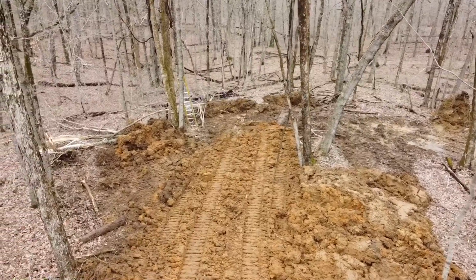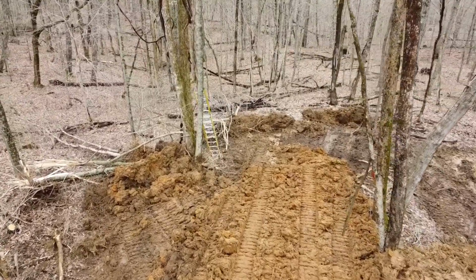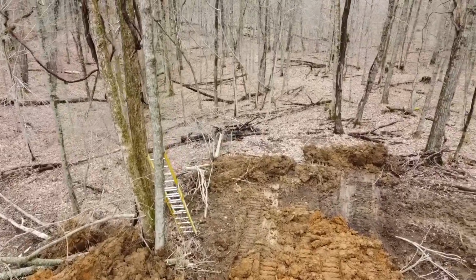Alright, so the microphone went out halfway through that, so let's see if we can get caught back up where we were. I think I was talking about the YouTube Yacht and what it was. It is going to be a towboat/tugboat themed cabin on the boundary of our property in the Hoosier National Forest. Obviously sitting on our property, but close to the boundary of the Hoosier National Forest.